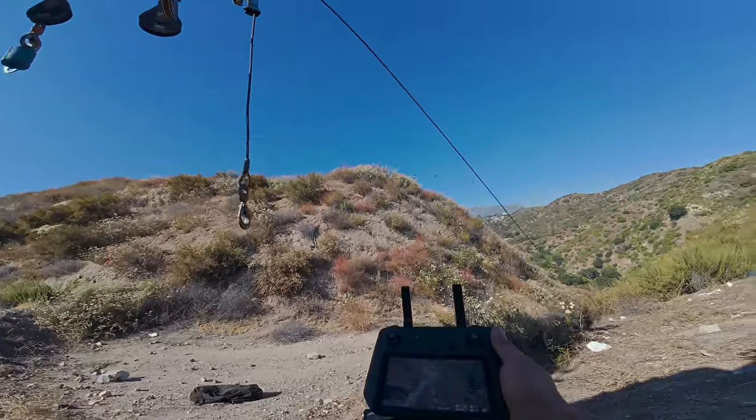But from that point right there where you see where that drain pipe is, you see how we dragged it all the way up. Pretty much where Big Flipper is right there. We got 150 feet left.